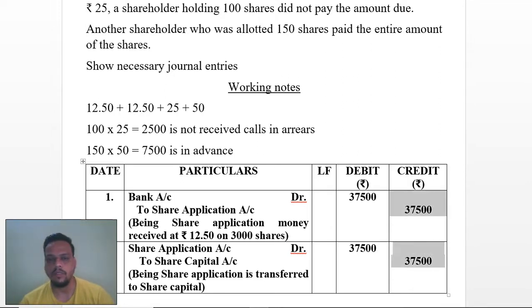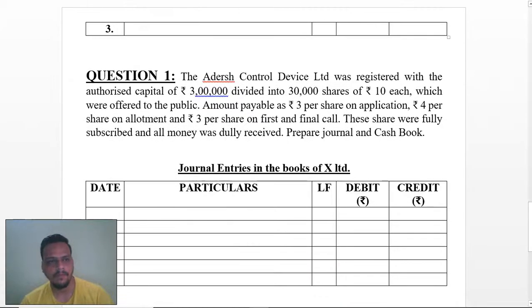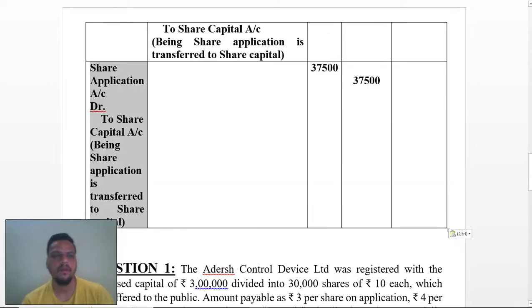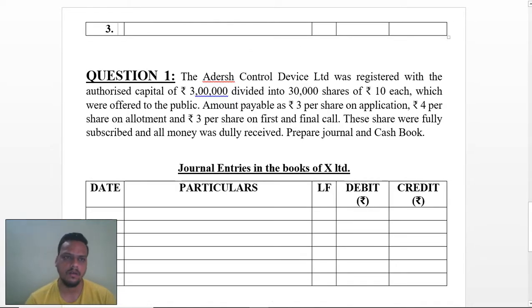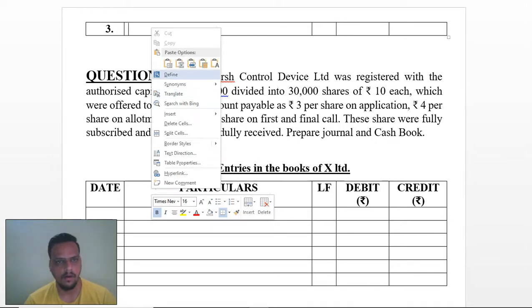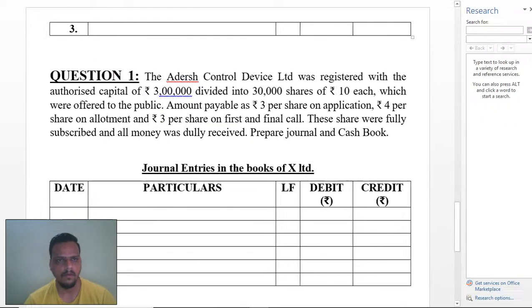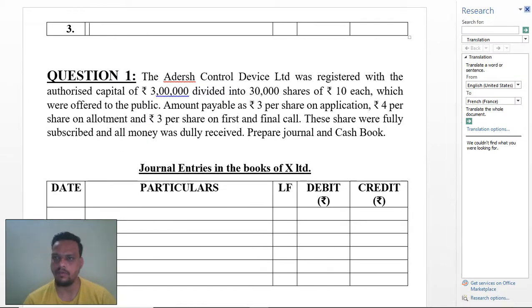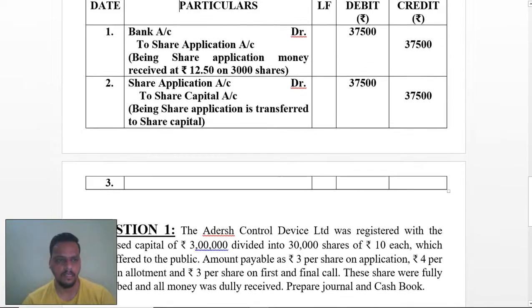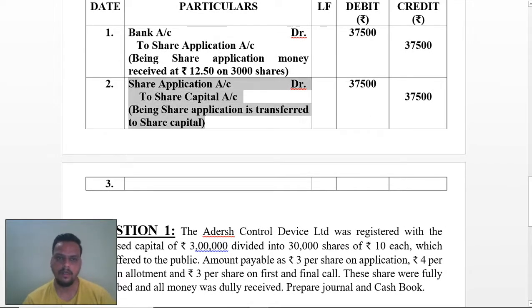Now we are going with the allotment according to the question. The amount will also remain the same, so I am just copying the content and pasting it, and only I'll change the number. Instead of writing that content directly here, Control C.